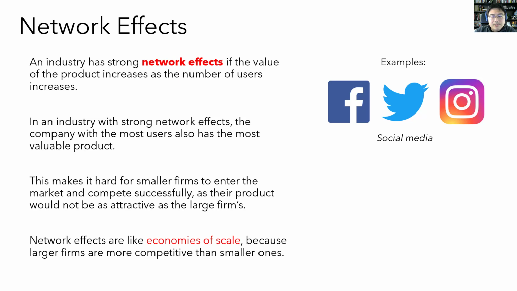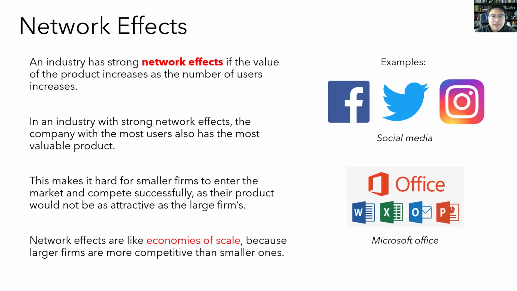Another example would be certain kinds of productivity software, with Microsoft Office being a prime example. If you'll notice, pretty much every document processor and spreadsheet software these days conforms to the standards of Microsoft Word and Microsoft Excel. And that's because these tools have become so popular and so well known that pretty much everyone uses them or some version of them.